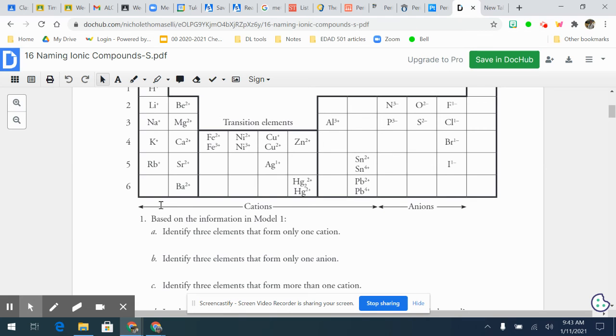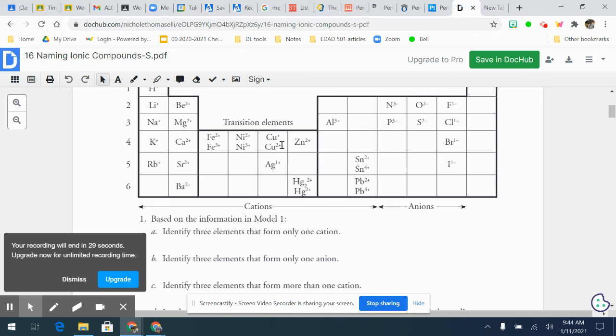You'll also notice here on the model that it's labeled here, so you can see where the cations are. So from here to here, these are all cations, and you'll remember that cations are our positive ions. So you'll see these all have positive charges. You'll also notice this includes transition elements that we did not talk about last week. But you'll notice that some of the transition elements have more than one cation that they can form, right? Like Cu is copper. It can form a +1 charge or a +2 charge.